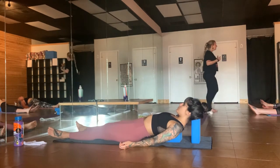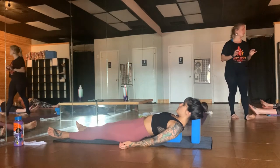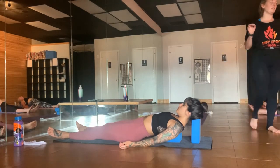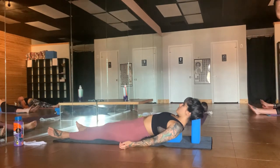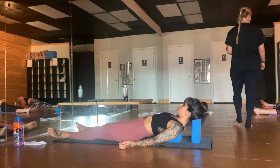As you inhale, count to four, and then pause at the top, hold for four. And then as you exhale, exhale for four. Even breaths. Long, slow inhalations, followed by long, slow exhalations.